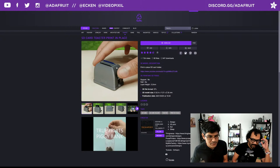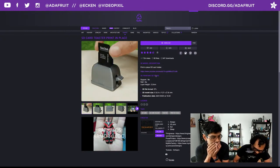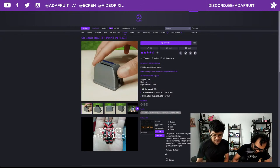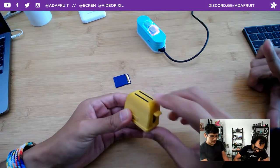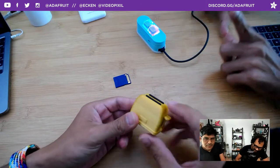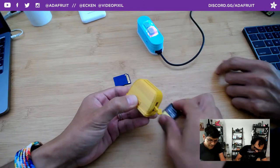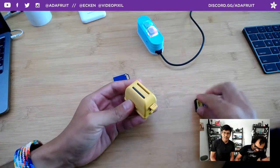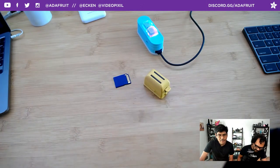It's a free design. You can check it out. Really nice gift as well. You should have called this an SD card launcher. Hold on, let me get that on the camera. Do it again. The 64 is the winner. So, a nice little way to test out tolerances or stow your SD cards away.